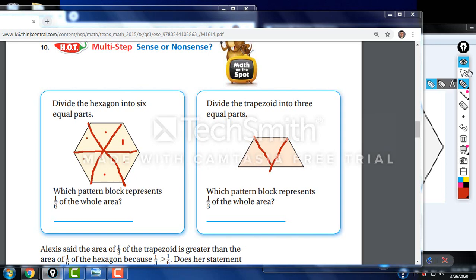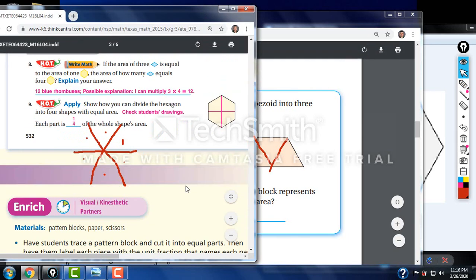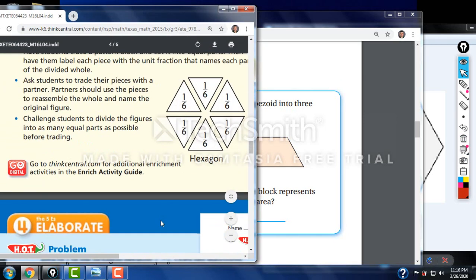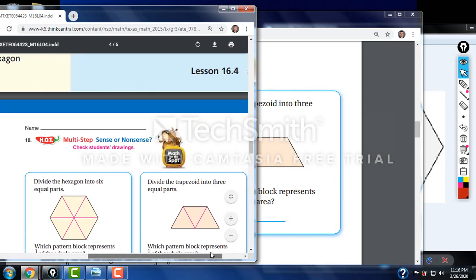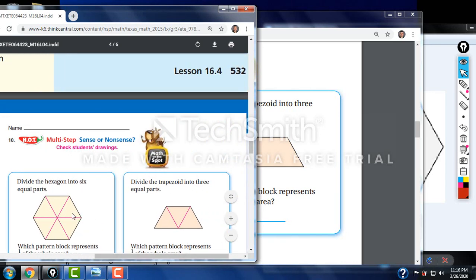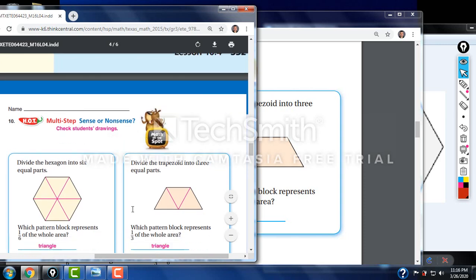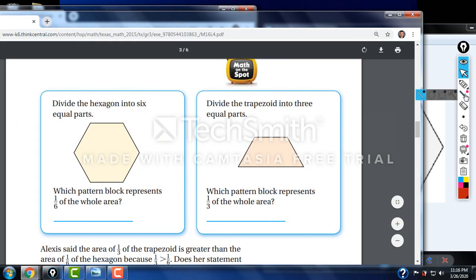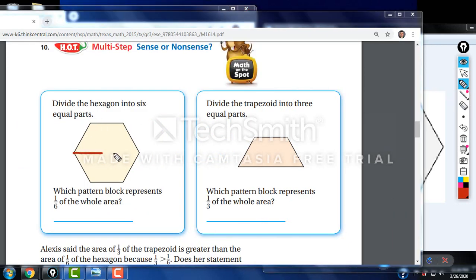Okay. I did this one for you already before. I did it right here for you. So you can see that it's equal now. Triangle, triangle. Oh, I erased it. Let's do that again. Sorry about that. And we know it's a triangle here. Triangle. Triangle. And let's look at what it's asking me.